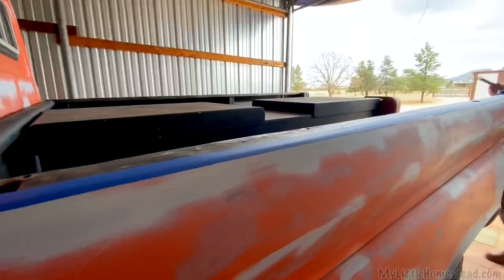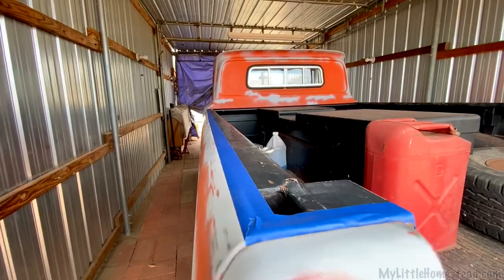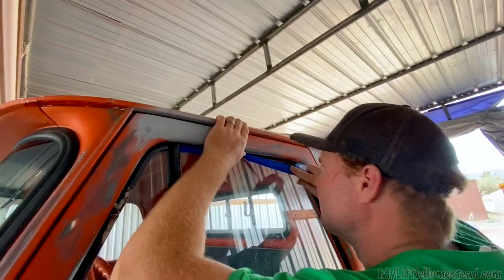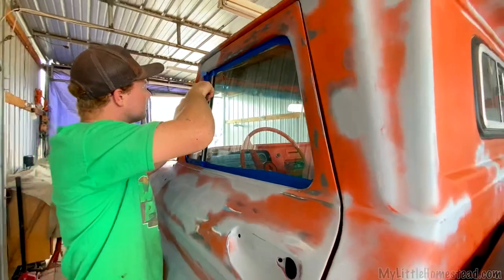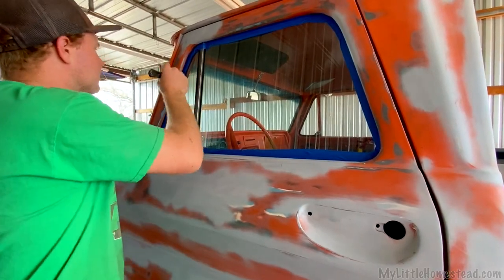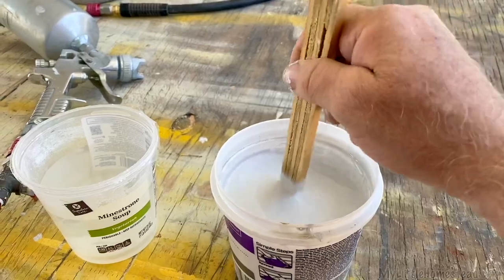She's all washed. We are so close to ready to start spraying — we're getting the masking going. What I typically like to do is come through with smaller tape first and fine-tape it, make sure it's really nice, and then go over with plastic later with a thicker tape. You're not trying to mess with taping nice lines with plastic involved too. That seems like a smart idea.